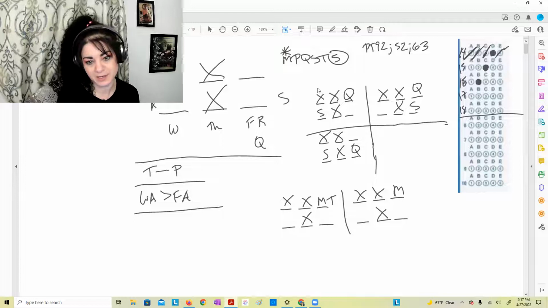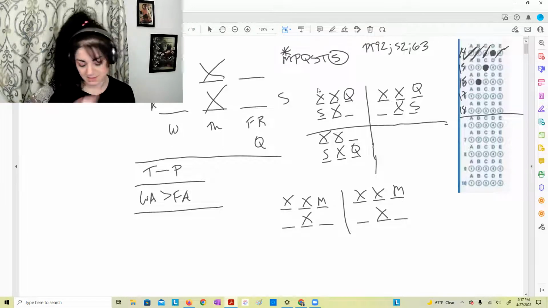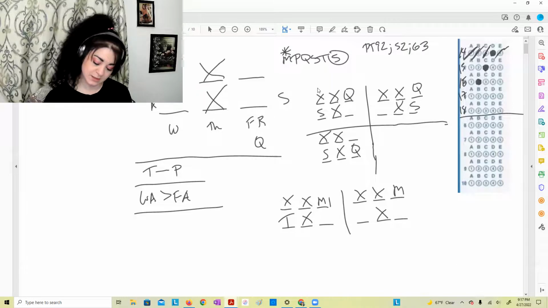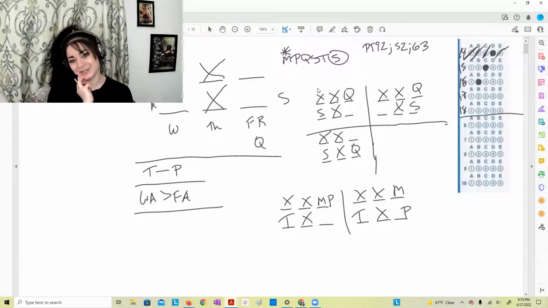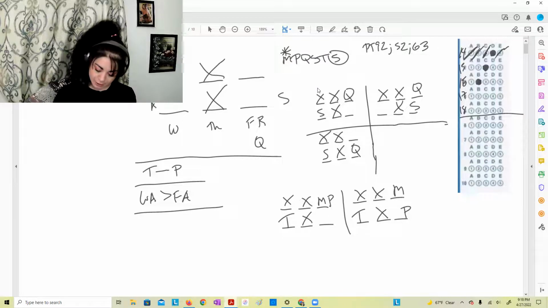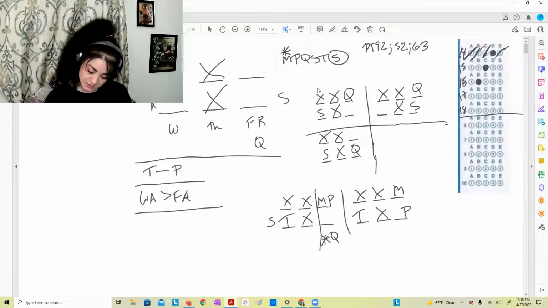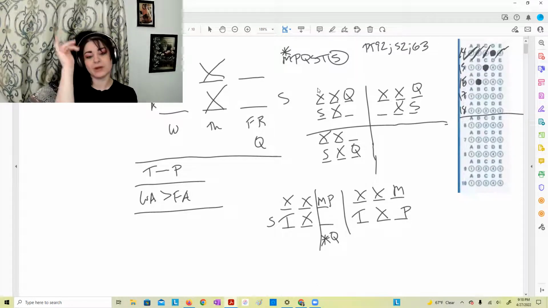So let's try putting T and then P. We could also maybe do T and then P. Let's see how I can make these work. Looking at my left side, I just need to assign Q somewhere on Friday and S somewhere in the afternoon. So I put S right here, and then Q could be either over here on Friday morning or later on Friday afternoon. Either one works.